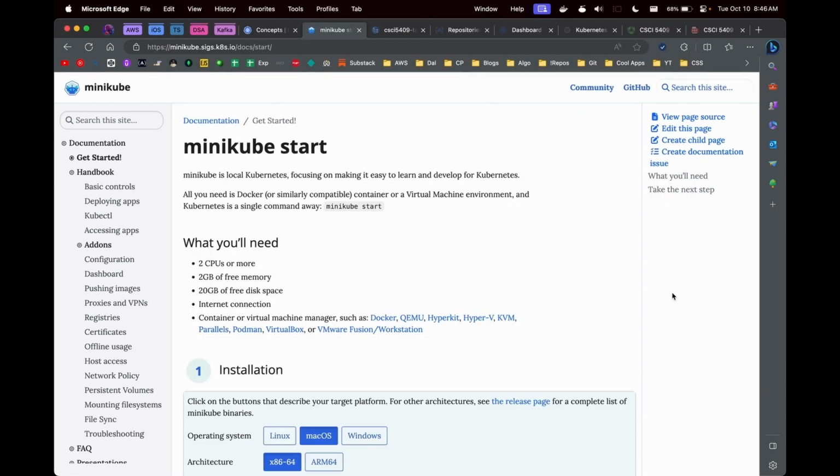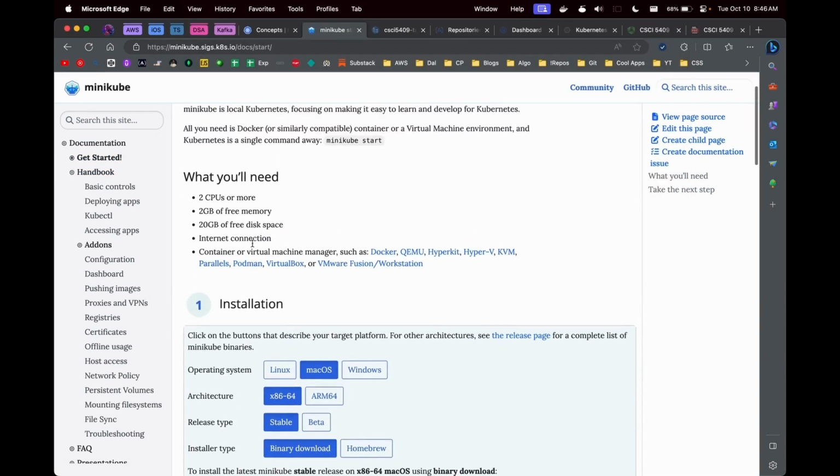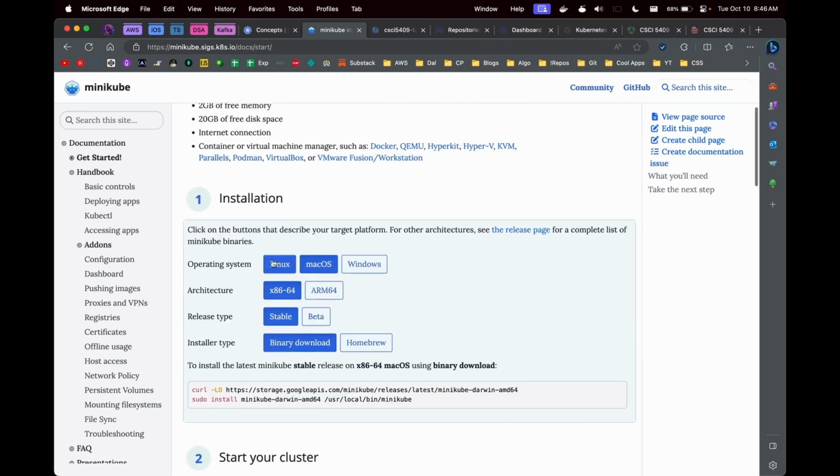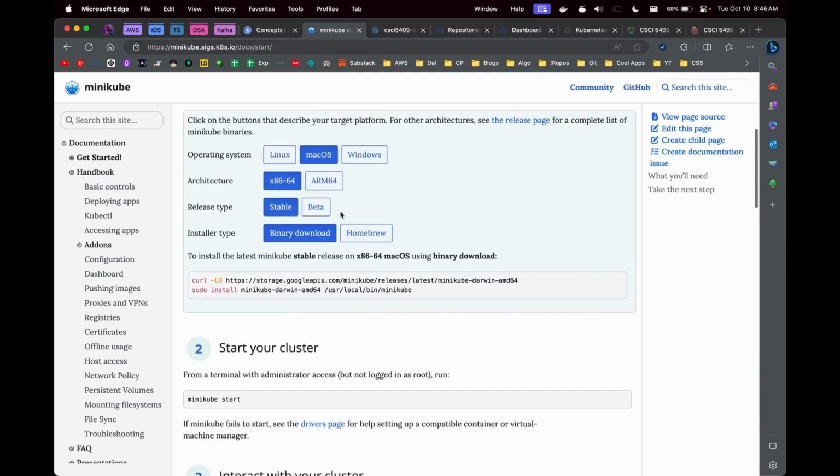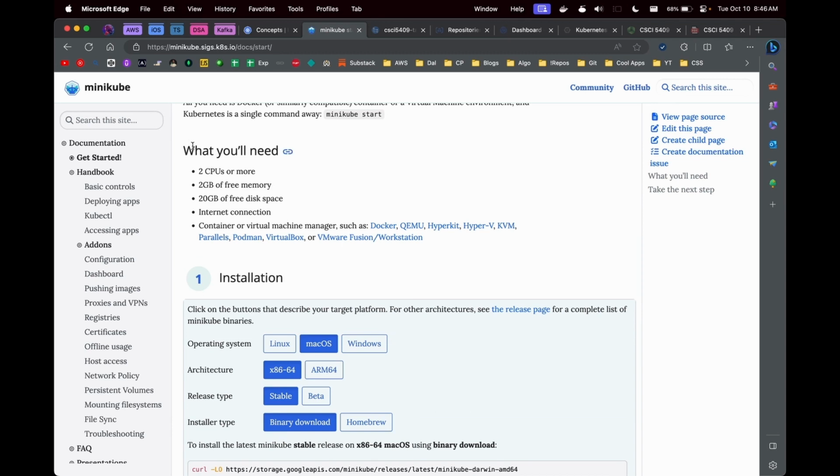Otherwise, you can use MiniKube. It is a minified, lightweight version of Kubernetes, which is used on your local machine or any server. It needs Docker in the backend. So the prerequisite is Docker installed, and you can install it if you have 2 CPUs or more, 2 gigs of RAM and 20 GB of free storage. These are the requirements. It is supported on all the OSes: macOS, Windows and Linux. You can just follow this documentation to install MiniKube. I have used MiniKube for this lab because I like it better, but you can use either one to learn this.